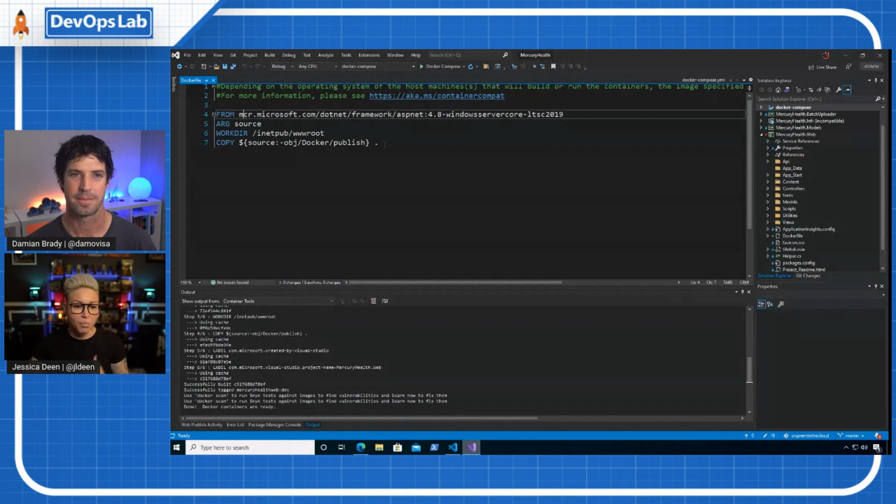On top of that, we don't have any way to pass in our connection string, which we need to connect to our now cloud-based SQL Server. So let me show you the next version.